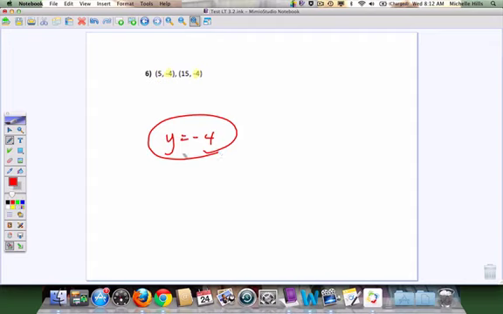You could go through all of the work process. If you did, you'd find your slope is 0, and then you use that to find your y-intercept is negative 4. So you might have written an equation y equals 0x minus 4, but again, you need to simplify your answer. 0 times x is just 0, and then 0 minus 4 is the negative 4. So that is learning target 3.2.